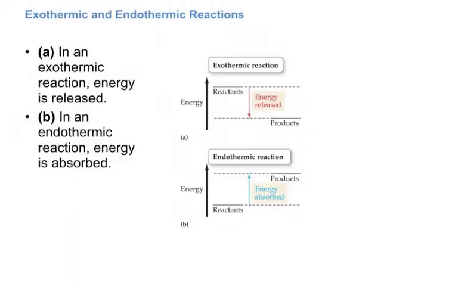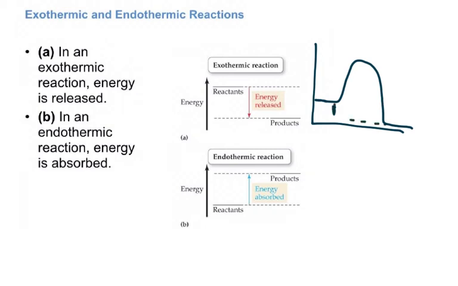And here you have a summary. This doesn't show you the whole picture, but here, this first one is the exothermic. So you're starting over here, and you go through your reaction, and you end up lower. And again, that difference from where you started to where you ended right over here, that difference is called delta H. So in an exothermic reaction, energy ends up being released.